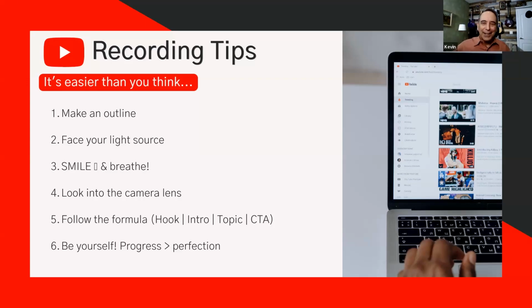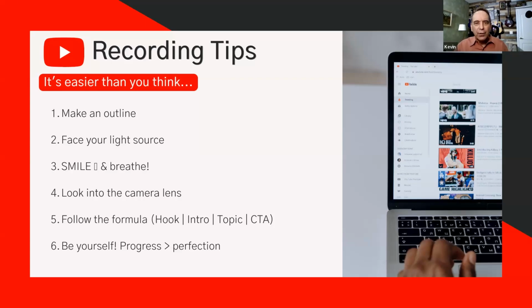YouTube, metadata, and analytics. So again, I make an outline of what I want to talk about. I do the talking points. I put it below, above, right on my light, right where I can read it so it looks like I'm reading it. Or if you're using a camera, there are so many different apps that will turn your phone into a teleprompter. So you can find that helpful too.